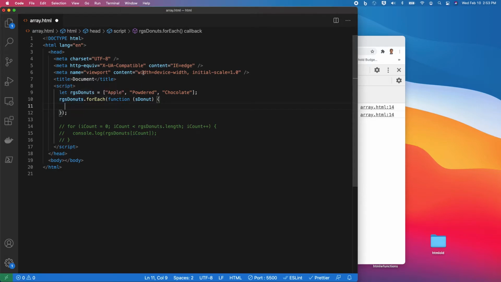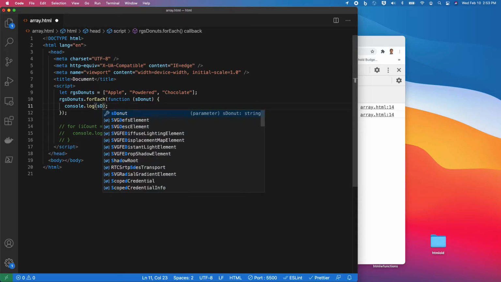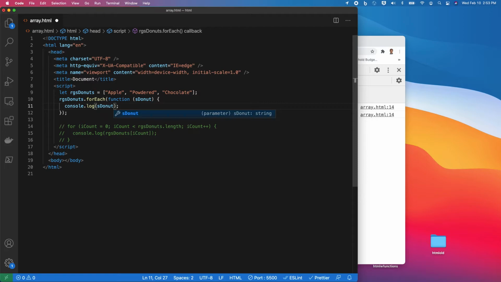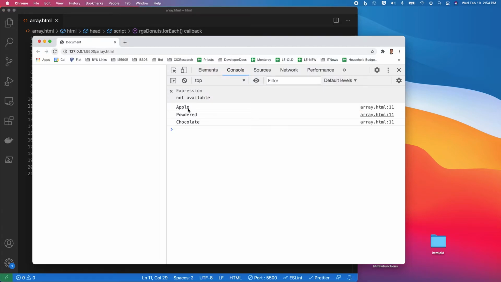So first time it's going to be apple, second time it's going to be powdered, etc. And then I'll just do a little console.log here, and I'll put in sDonut. So with each iteration, donut gets sent to something else. And if I come over here, I see my 3 donuts, which is what I was expecting.